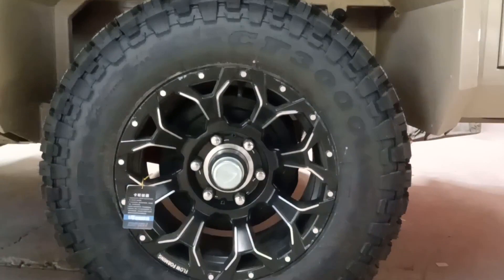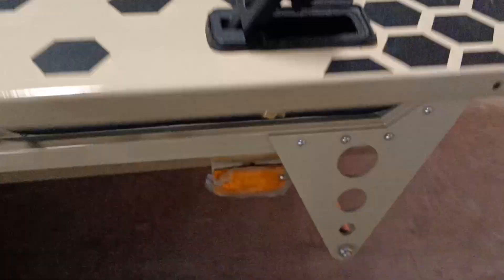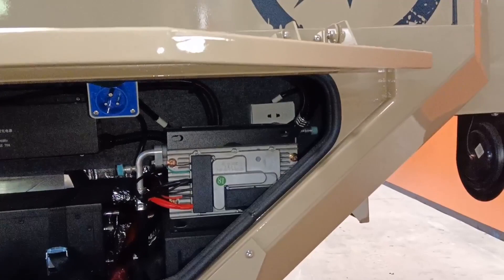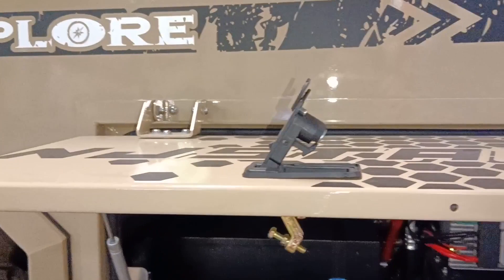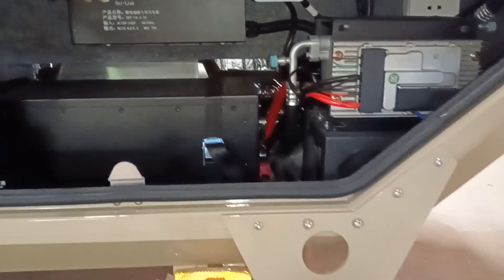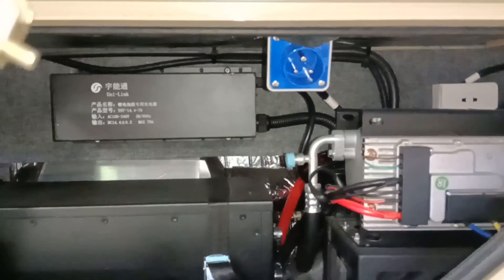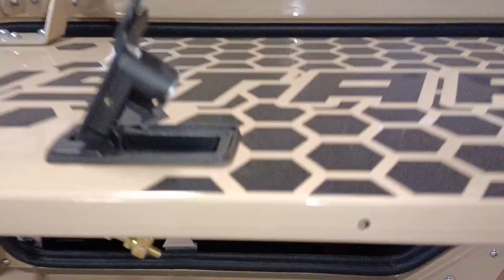Let's take a look at this hatch — we are using a hydraulic design. This hydraulic lid can support lightweight items on top; it can bear more than five kilograms. This customer is using a lithium battery. There is an air conditioner compressor, a shore power plug, and a stainless steel plateau-version diesel heater.